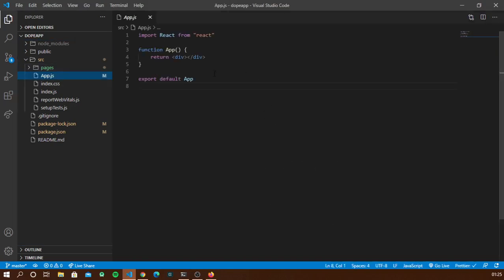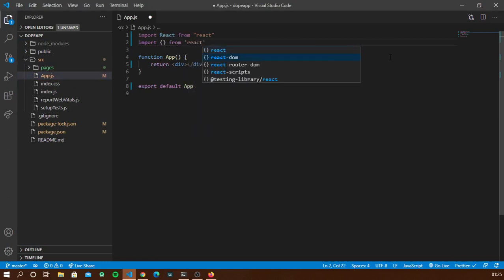Okay, so simply go here and let's now import some important modules from React Router DOM. So we need a browser router. Now I'll tell you what this is and what it is used for. Route and switch. Okay, so we need all these three things. There are many websites and tutorials where this is written as the router. So you can write this or remove this, whatever you want. It is up to you.